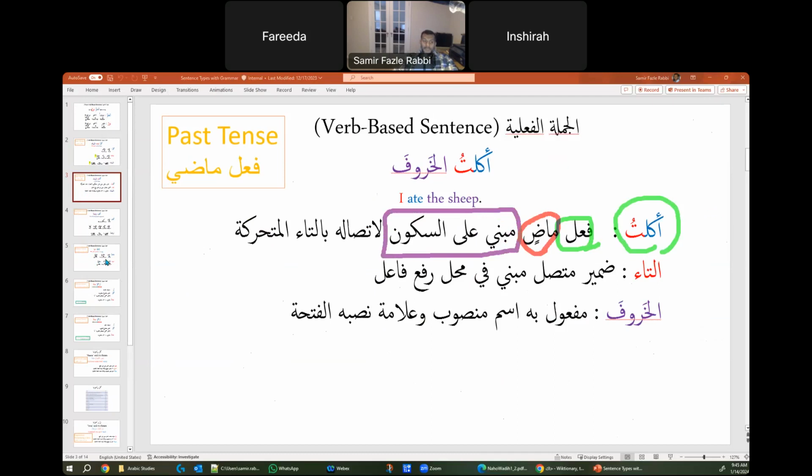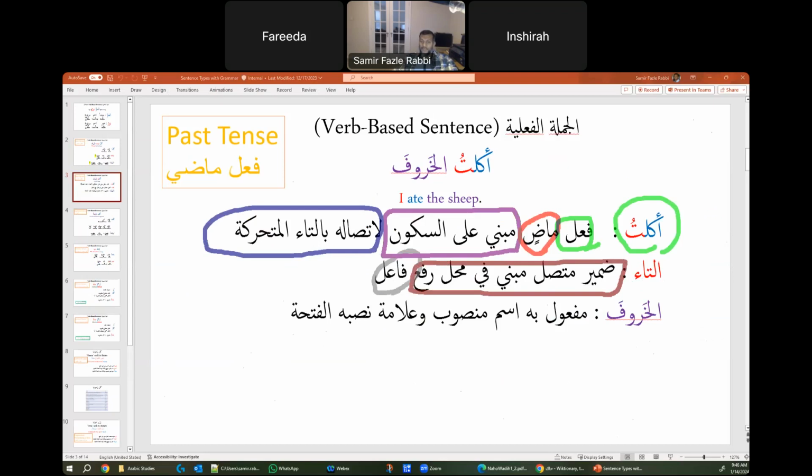As a foreshadow of events to unfold, eventually we'll have this piece right here, the ittisal bita al mutaharrika, and then we'll talk about also this component right here, which we've already kind of discussed to some extent, that this is going to be a dhamir muttasil mabniun fi mahall raf'in. We've already covered that it's a fa'il. We already know that. The other components that we'll have to cover within this definition, the grammatical classifications, is it's going to have all these other things. It's going to be dhamir muttasil mabniun fi mahall raf'in.